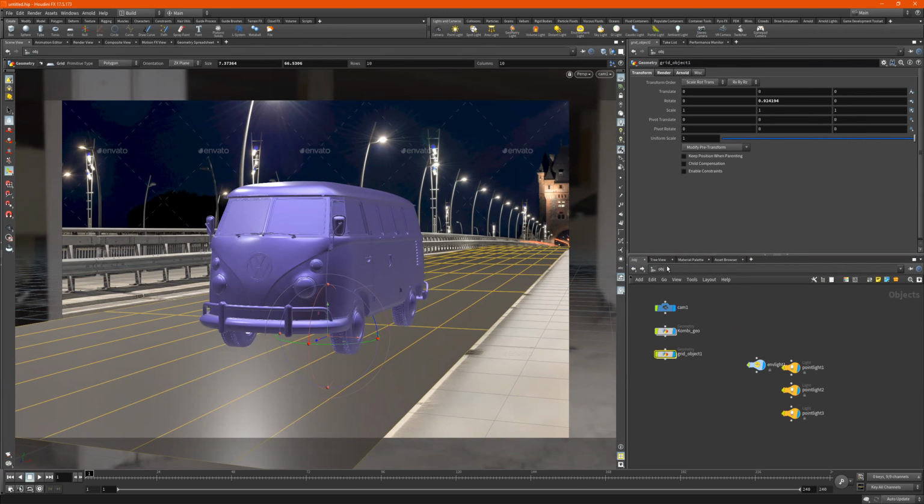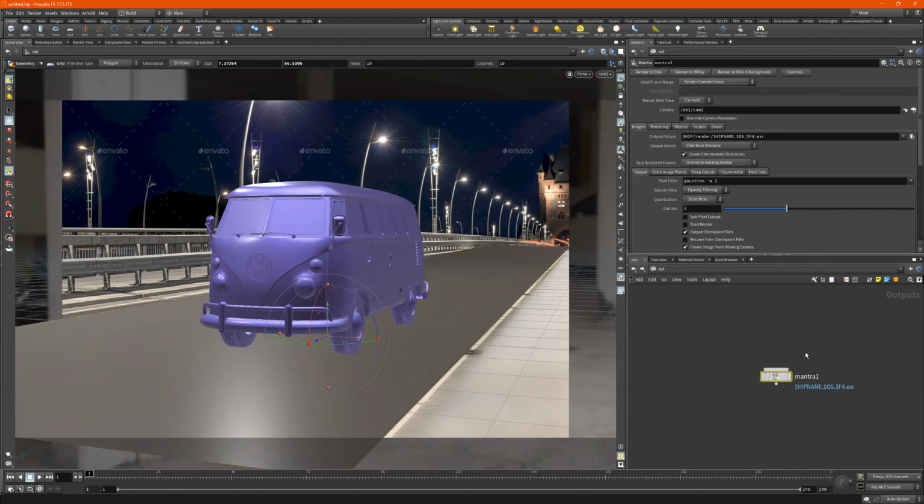Cool. All right, so I'm gonna go to my renderer now. This right here. And I'll just make another one and I'll call this, spelled with a Z to be fancy.